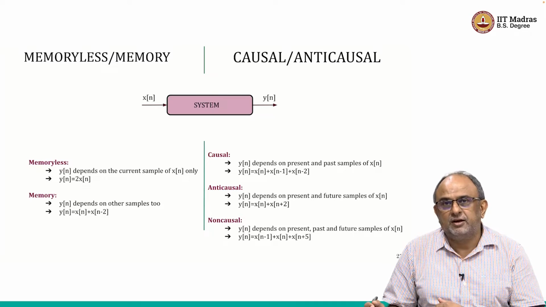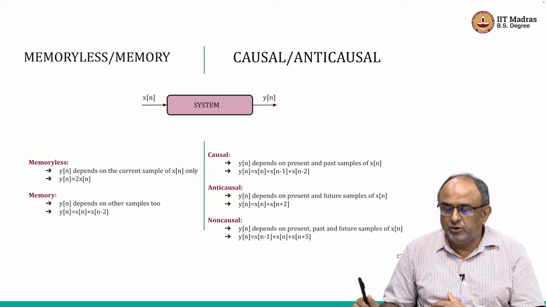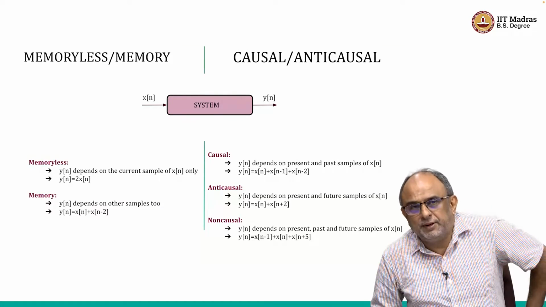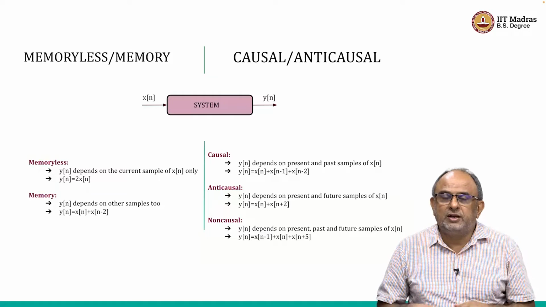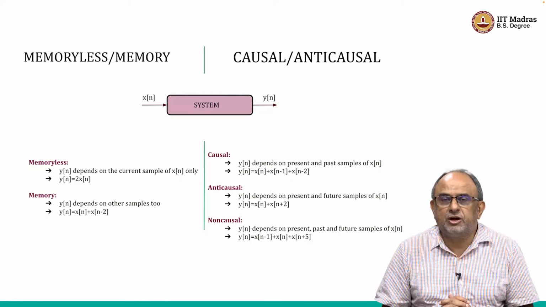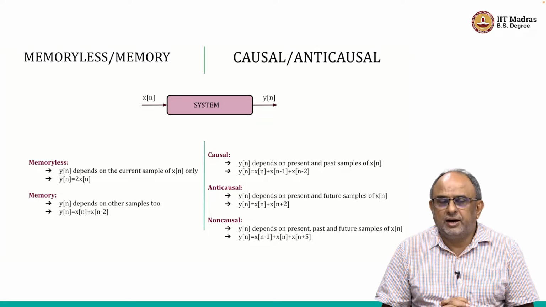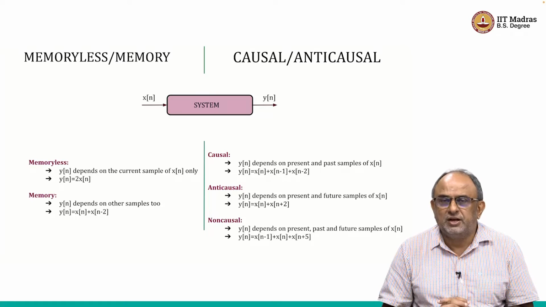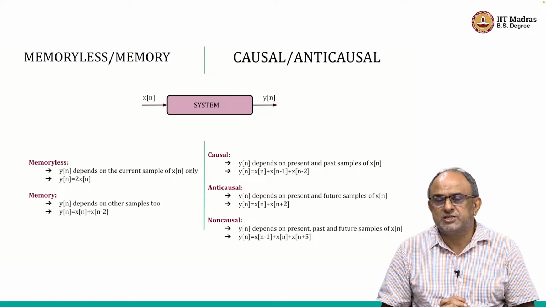Similarly, causality is something that we do use a lot, and the basic idea here is whether I depend only on the past and the present values of the input to determine the output, okay. Those are generally said to be causal systems, and if I am also looking at something in the future, right, then it basically means that it is a non-causal system, okay. And as I said, causality is not a very important constraint in today's modern day signal processing, because we often buffer and keep some information and then start processing, right. So, it can have access to future samples also, okay.